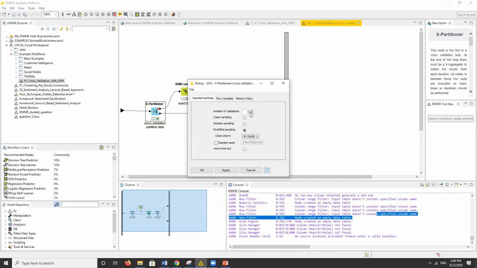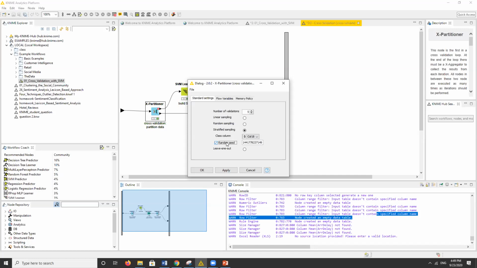you can just change the number of folds. So here I just put 5. Class column is the column that you do prediction. And also there is a random seed. This could actually be an important topic.